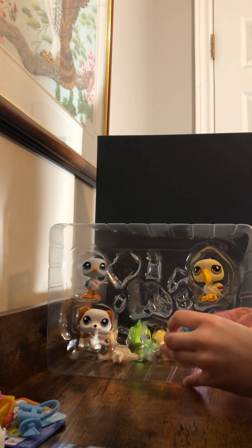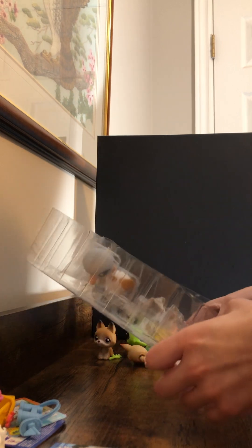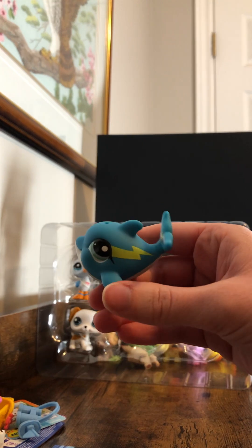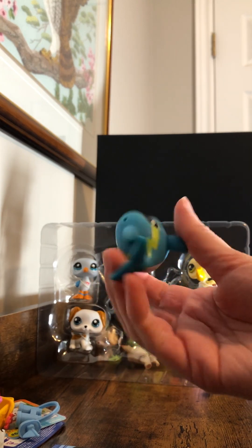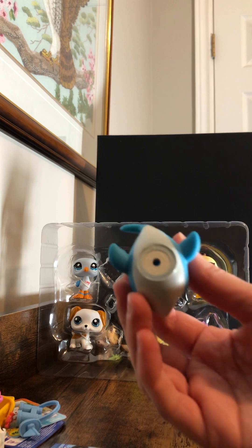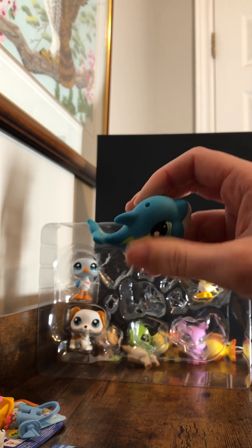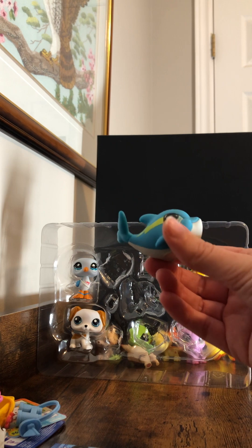Now for the dolphin — I don't have any dolphins yet, so it's new to me. This dolphin is a nice teal color and it looks like it has a lightning bolt. It's got a blowhole, which is super cute. I noticed online their tails have this line that made me think maybe you could twist it around, but you can't. This one definitely feels kind of squishy — if you can see, it is squishing a little bit. If you like or dislike that, let me know in the comments.